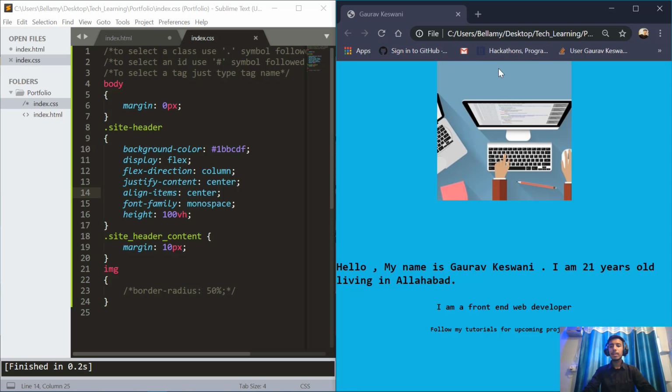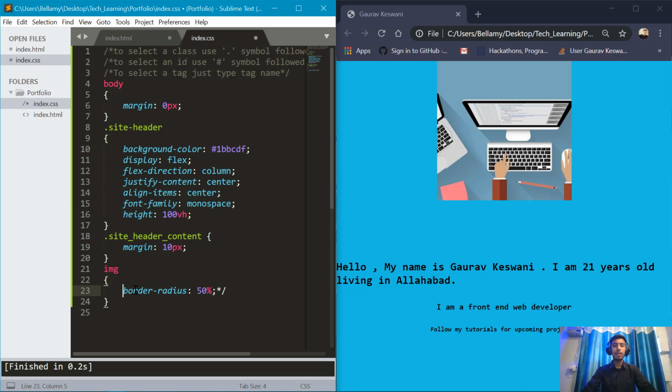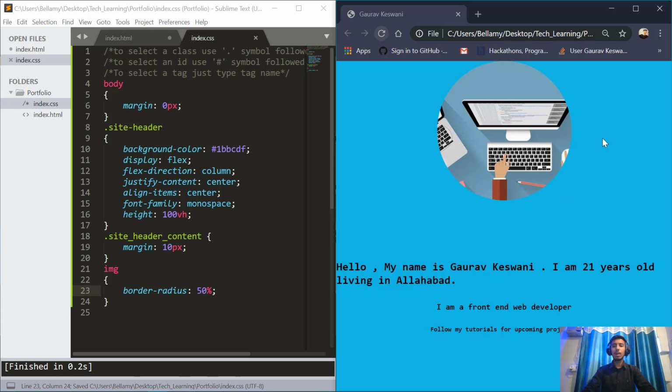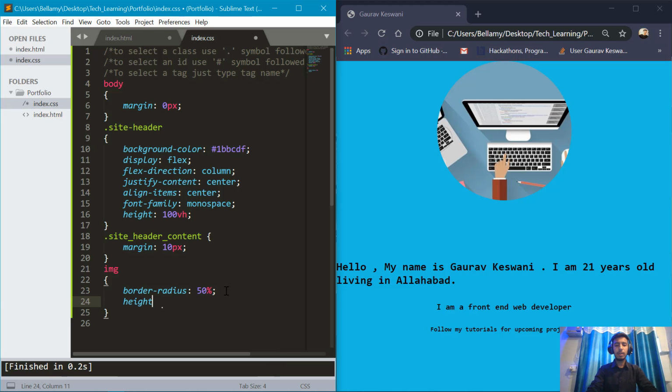I will ask this quadrant to be 50%, this quadrant 50%, this quadrant 50%, and this quadrant 50%. The whole thing that you will get after applying this border radius will be a circle. So that's what we are trying to do. I hope you are getting me. Okay, so let's give this a height of 10 vertical height.